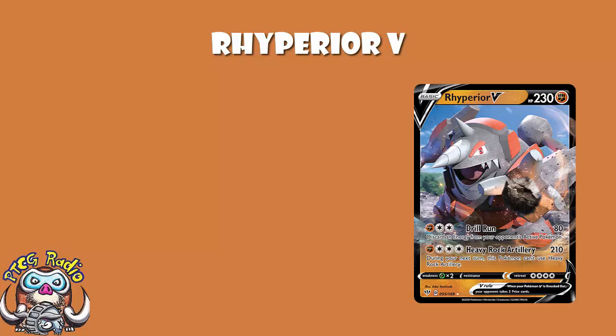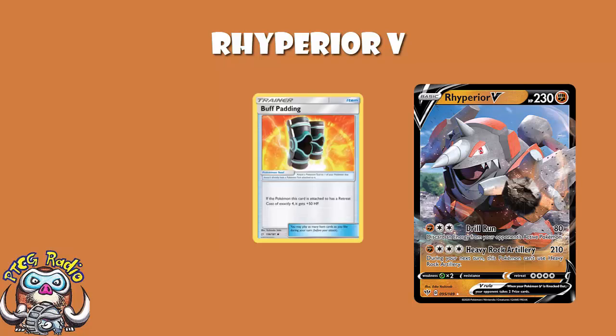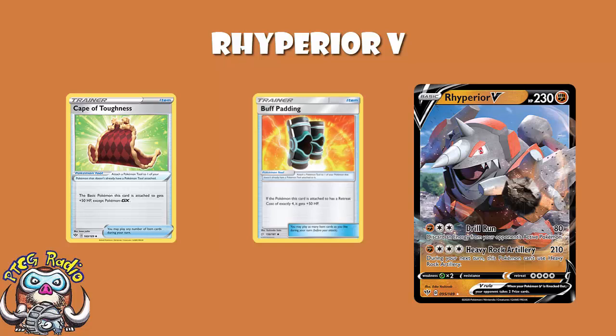Now, Rhyperior V, I mean, to be fair, 230 HP is extremely high, and the retreat cost of 4 does open up Buff Padding, which would put you up to 280 HP, which is awesome, although to be fair, as a basic non-GX, it also opens up Cape of Toughness, which would put you up to 280 HP, which is awesome, although generally speaking, this is not what it's actually played for. And what we've got is 2 attacks.